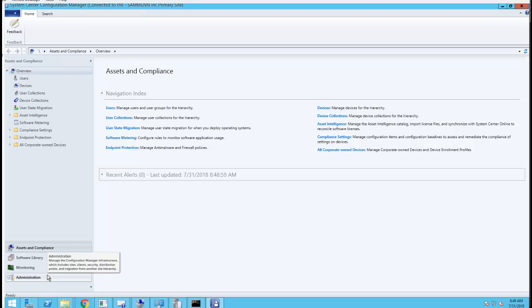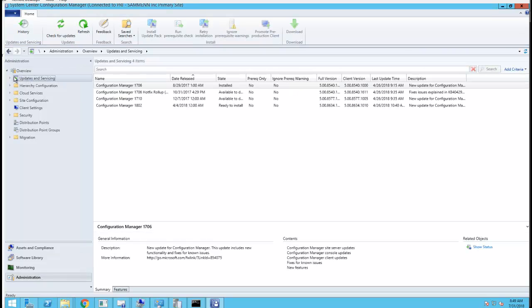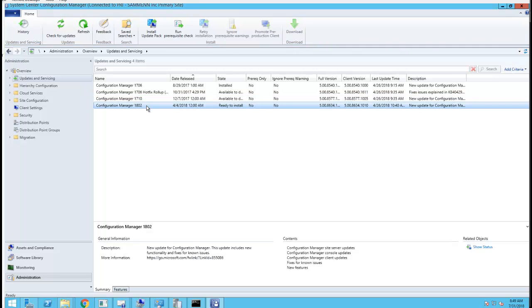To upgrade to the latest current branch version, you want to go to Administration, under Update Services. I'm going to upgrade to 18.02. I'm going to skip 17.10. It's not required to upgrade to 17.10 first. So I'm going to upgrade to 18.02.